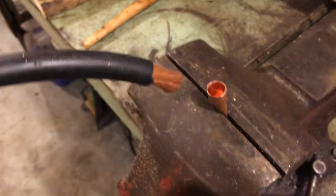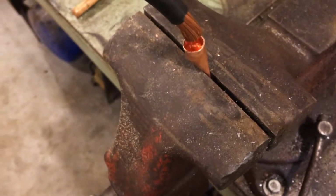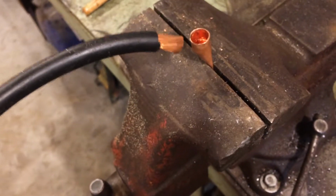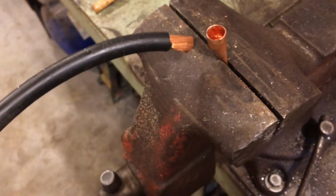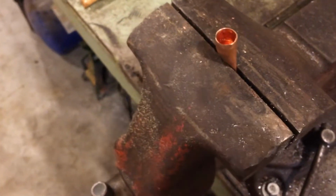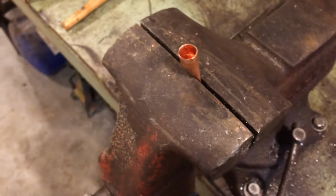Get your cable right there, about 3/4 of an inch skinned down or so, and just gently push it right down in that molten solder, and it'll solidify pretty quickly. So you just got to hold it for a few seconds, and that's it. Once it's on there, cool it, take it to a little tub of water or something, and make sure you got a good connection. Pull on the end, make sure it's on there good.